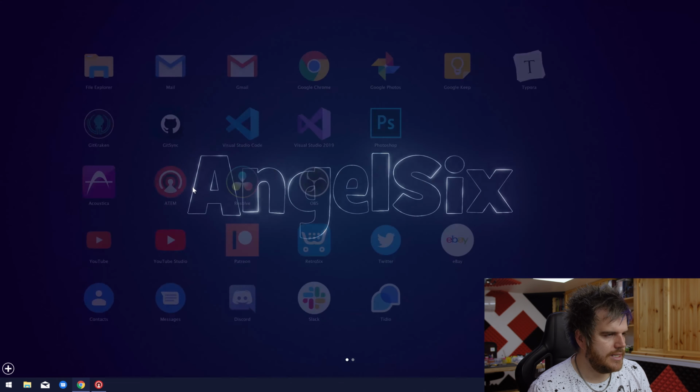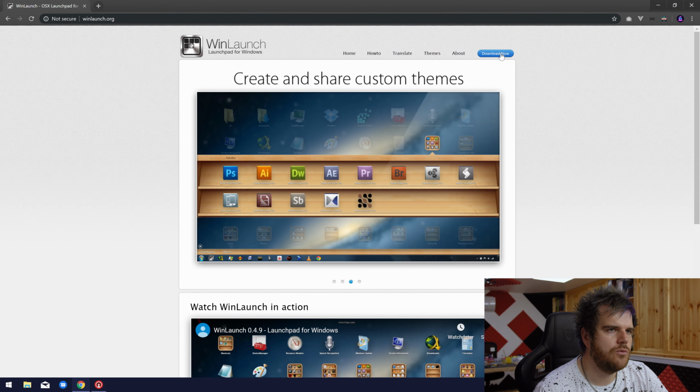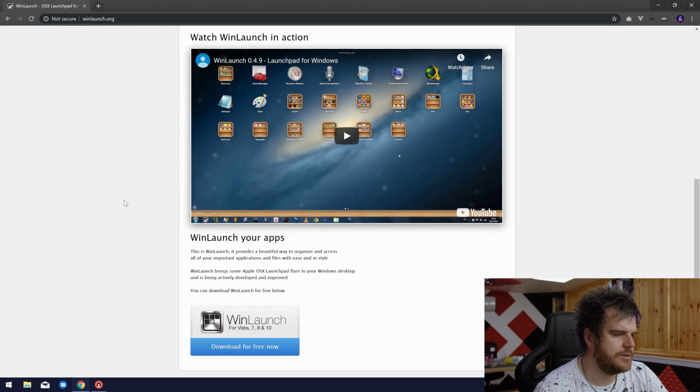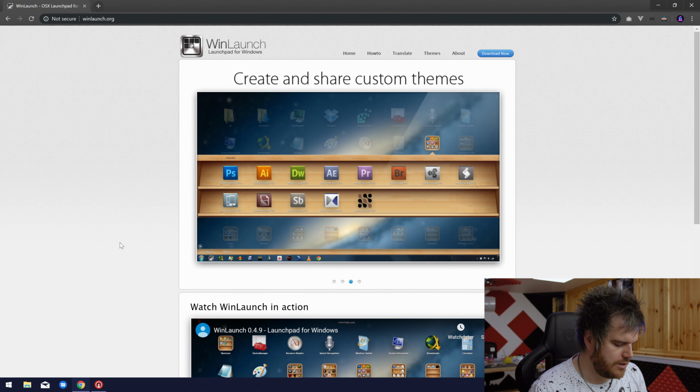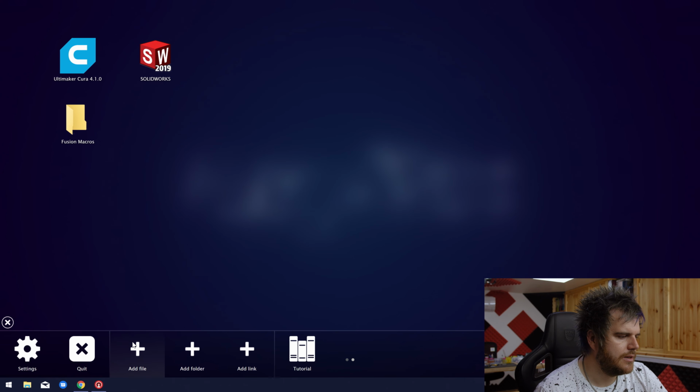Now the other benefit is this lovely sort of pop-up application launcher. So if you download WinLaunch and install it, it's pretty much that simple. It will present you with typically a blank screen, mostly blank like this. And if you click this plus arrow down here, you'll see you've got all these options to add files, folders, and links. So you can add links to websites, links to anywhere else, folders on your machine, so I can dock certain folders, or files, which are typically shortcuts.